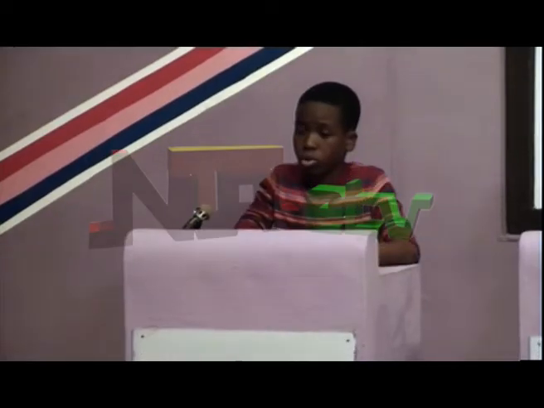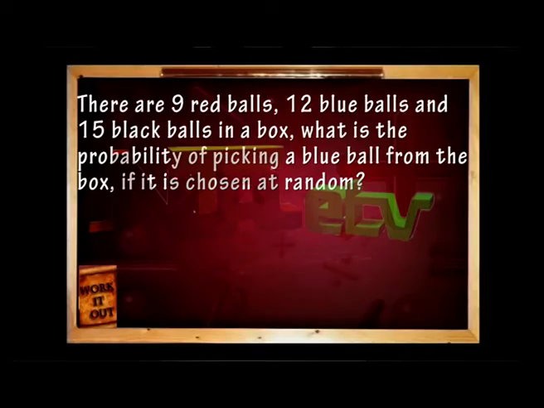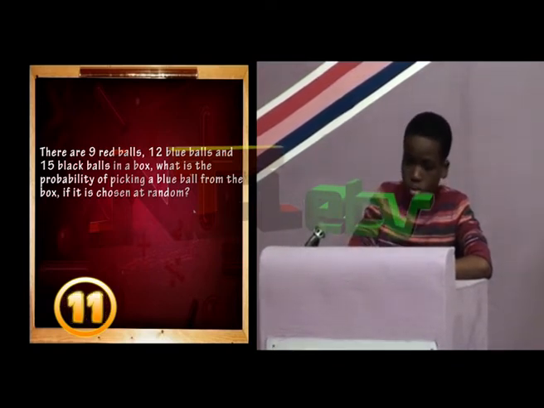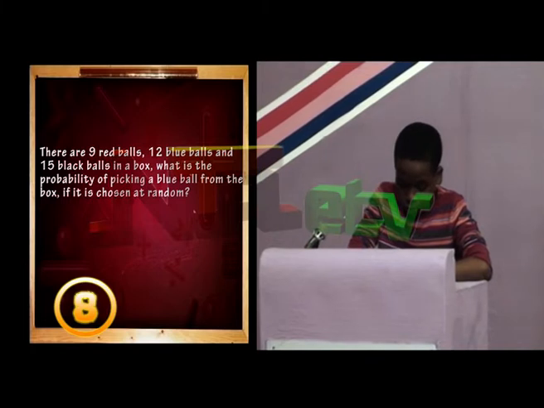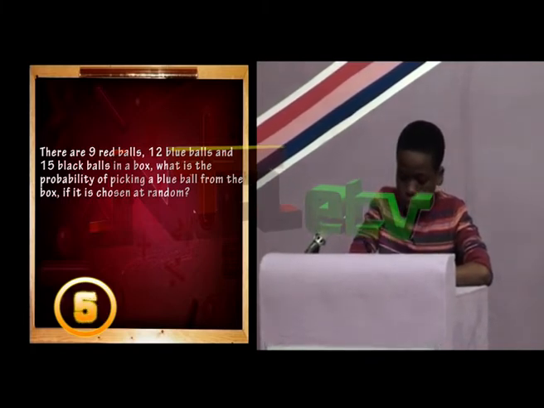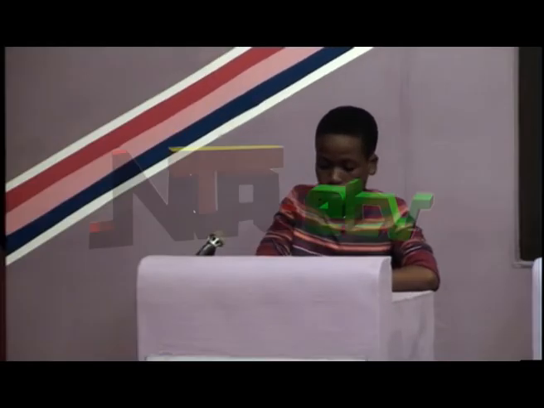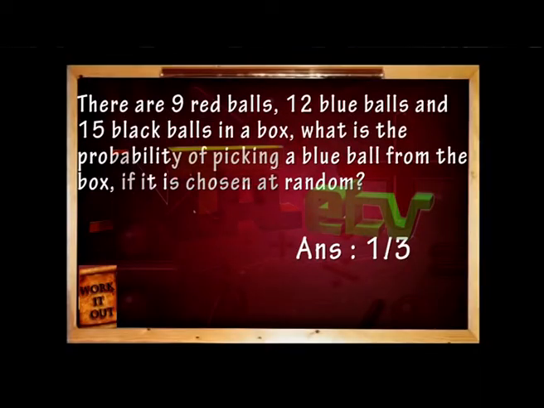Okay, contestant A, your question. Number 2. There are 9 red balls, 12 blue balls, and 15 black balls in a box. What is the probability of picking a blue ball from the box if the balls are chosen at random? One over 3. 1/3 is correct, just in time.